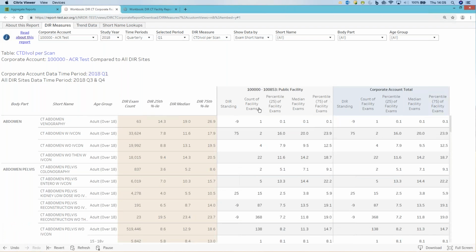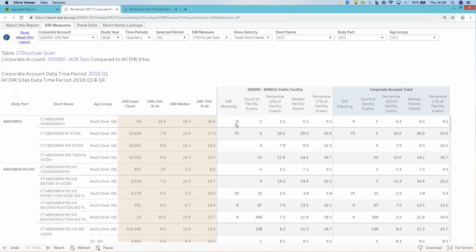And this is where that need to use a code came from, because this is a numerical table. We can't put text values here. We have to put a numerical code to make it work. And so we wanted that to be consistent between the facility download report and this report. But otherwise, the meanings are the same.